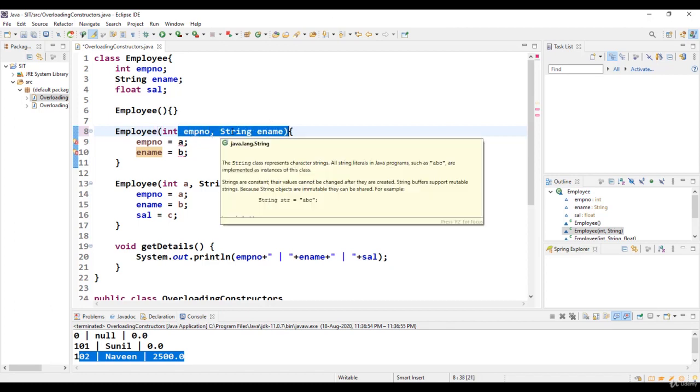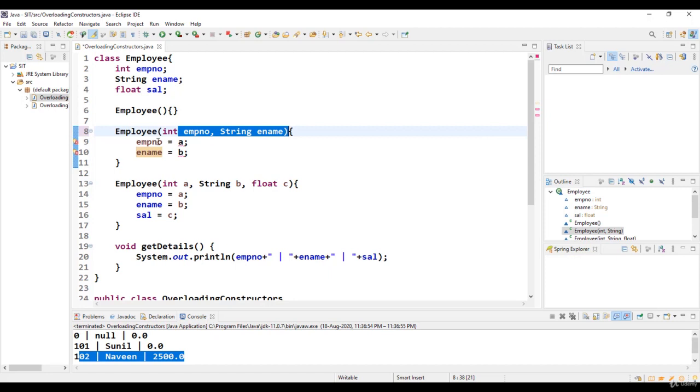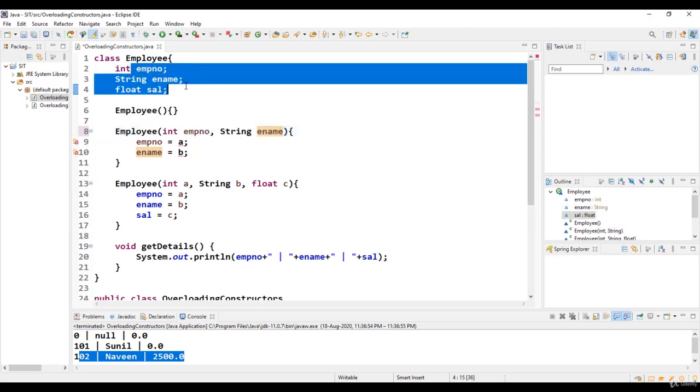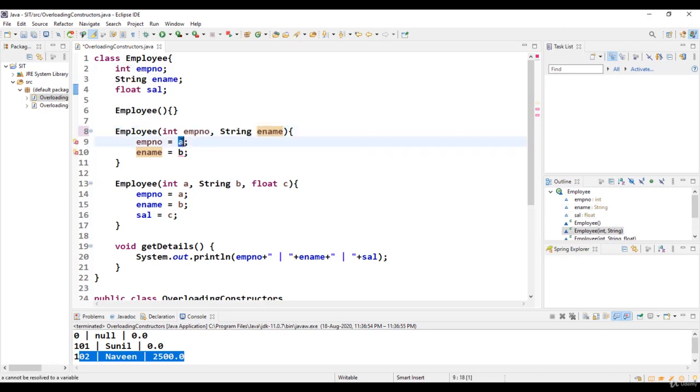So now what is this EMPNO and ename? These two are local variables of this constructor. Whereas what is this two? Instance variable, or three instance variables. So A to be replaced with the EMPNO, B to be replaced with the ename.